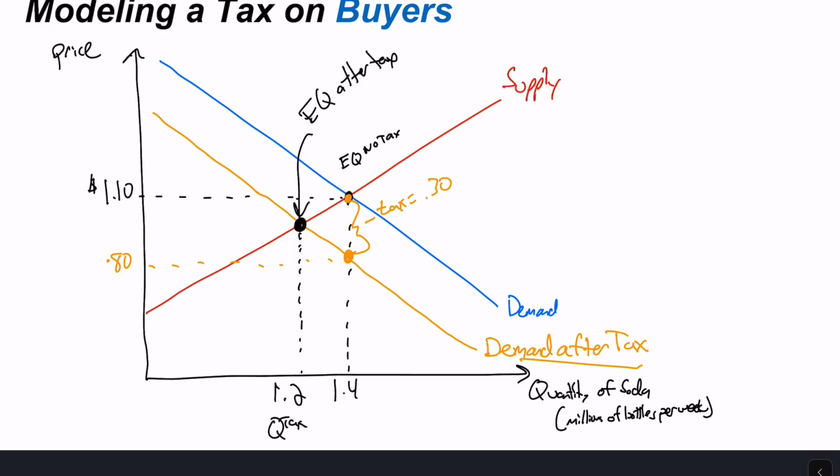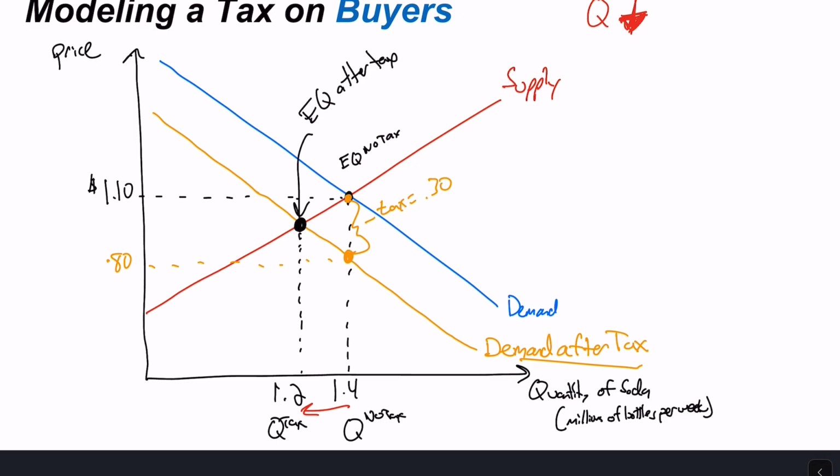So quantity with tax will be that 1.2 million. Quantity with no tax will be that 1.4 million. And so we can already see the tax is going to decrease our quantity. We're going to get less consumption of soda because of imposing this tax. It's basically the whole point of this soda tax to get people to consume less unhealthy, sugary soda. And the tax would do that here in this graph. All right, so quantity goes down after the tax.